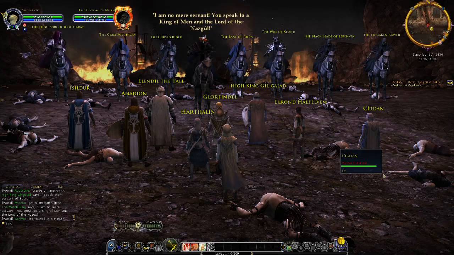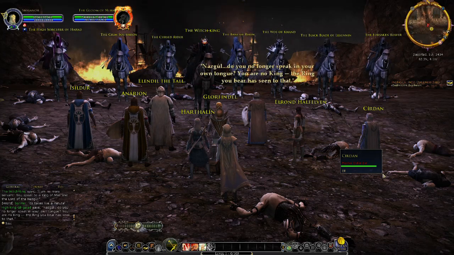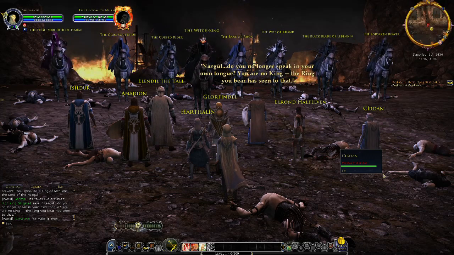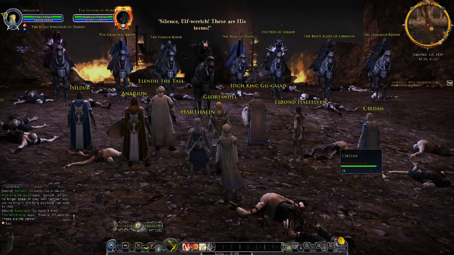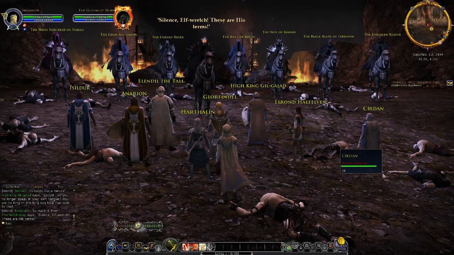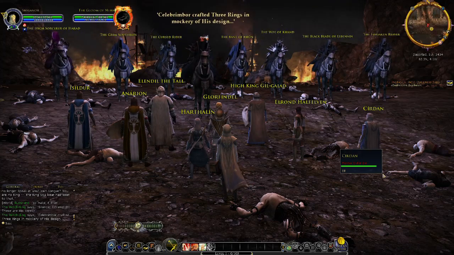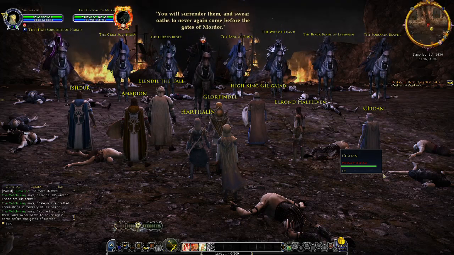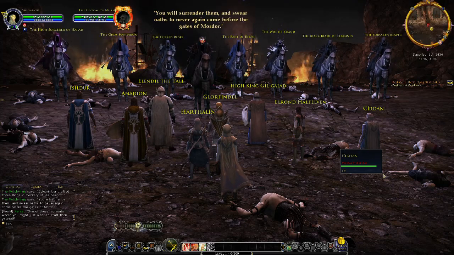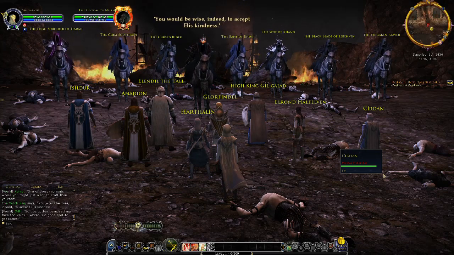I am no mere servant. You speak to the King of Men and Lord of the Nazgul. Nazgul, do you no longer speak in your own tongue? You are no king. The ring you bear has seen to that. Silence, elf witch. These are his terms. Celebrimbor crafted three rings in mockery of his design. You will surrender them and swear oaths to never again come before the gates of Mordor. You would be wise indeed to accept his kindness.